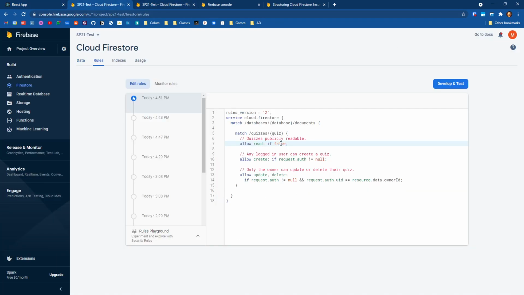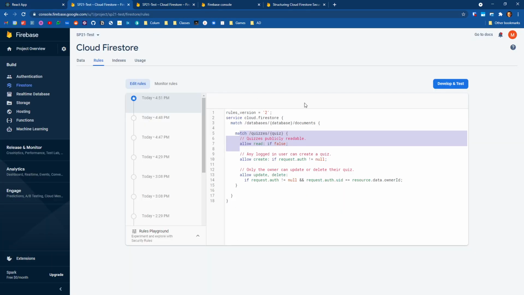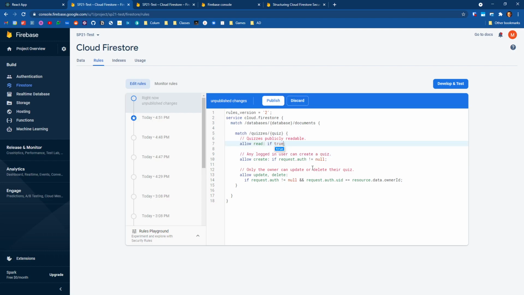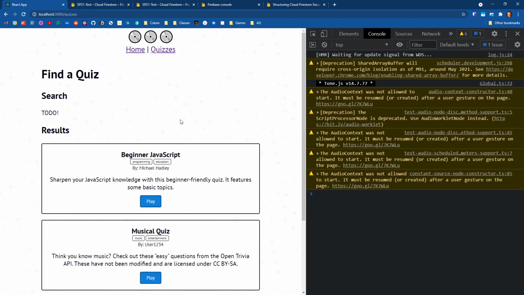And keep in mind that it can take some time for these rules to propagate out to your application. They say something like 10 minutes for how long it could potentially take. Just keep that in mind as you're doing your development and testing things out. It's going to publish that, give this another run, and we can see that we're able to read.